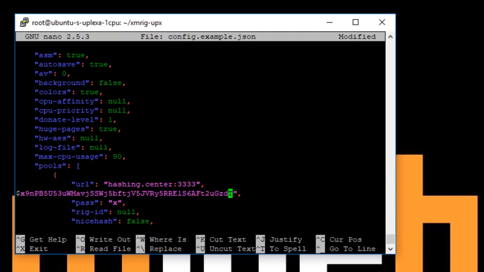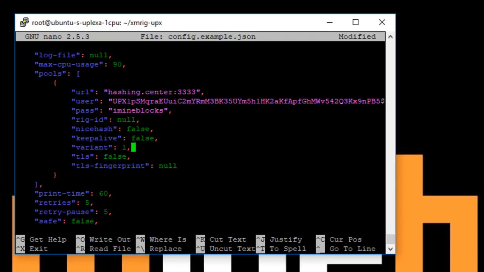It might click in the terminal, but just make sure the full line is there. So that's fine. Now in the password box, you don't actually use a password. It's actually used for a worker nickname. So we'll call this box, for example. Or you can call it server 1, server 2. You can call it whatever you like.